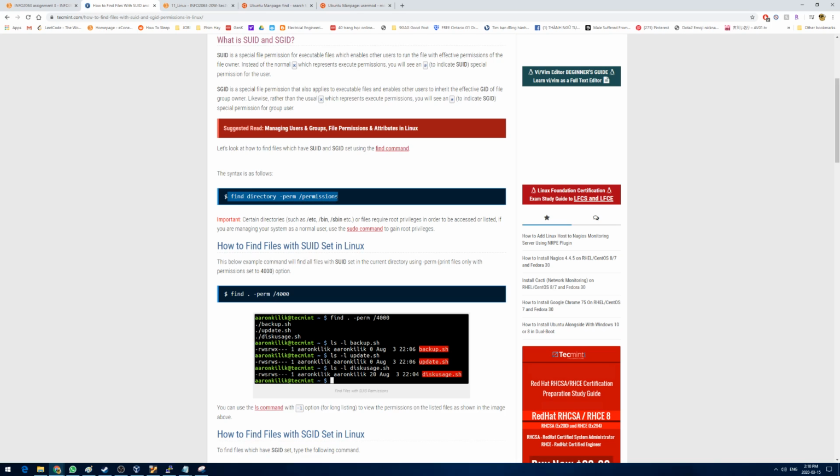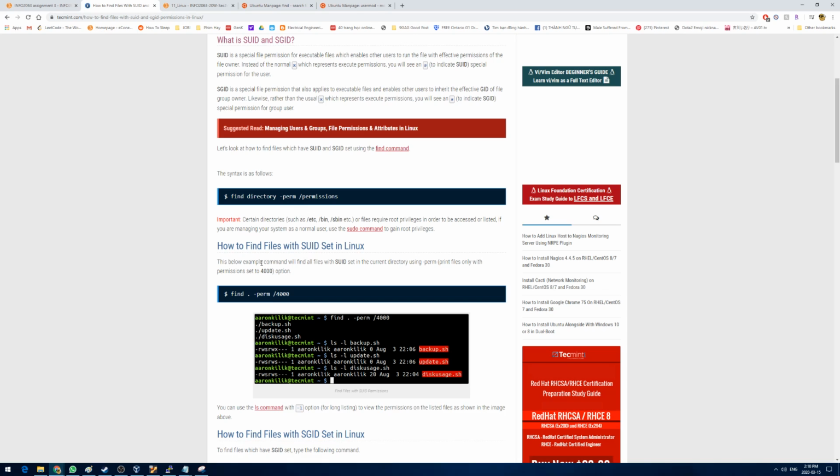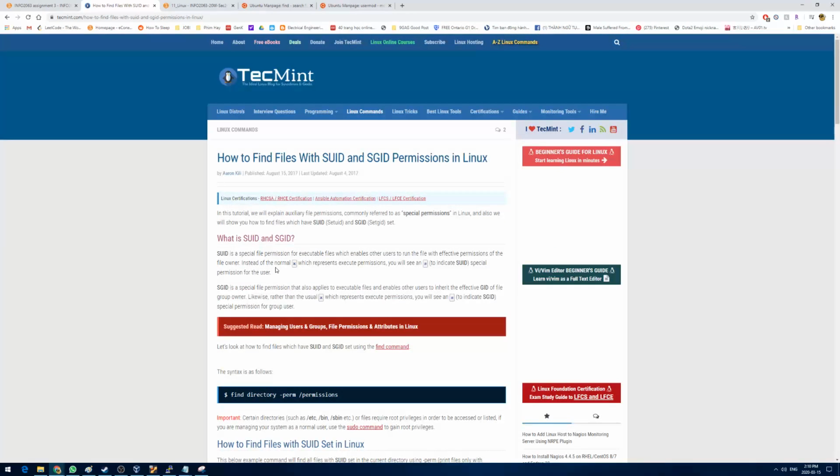So find all files in the system that have the permission of 4000.